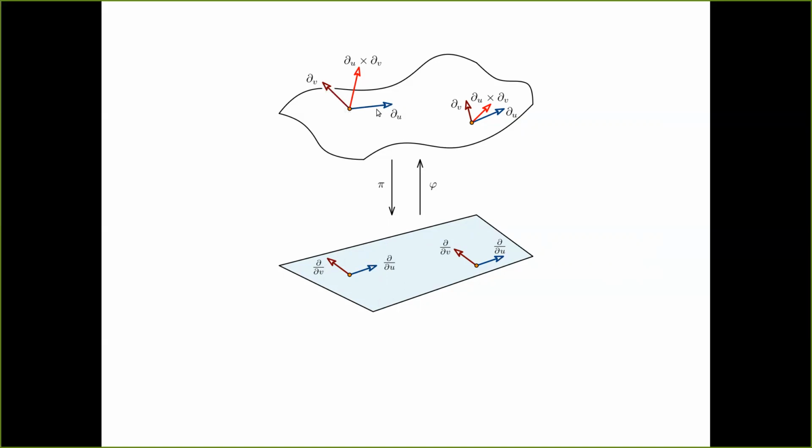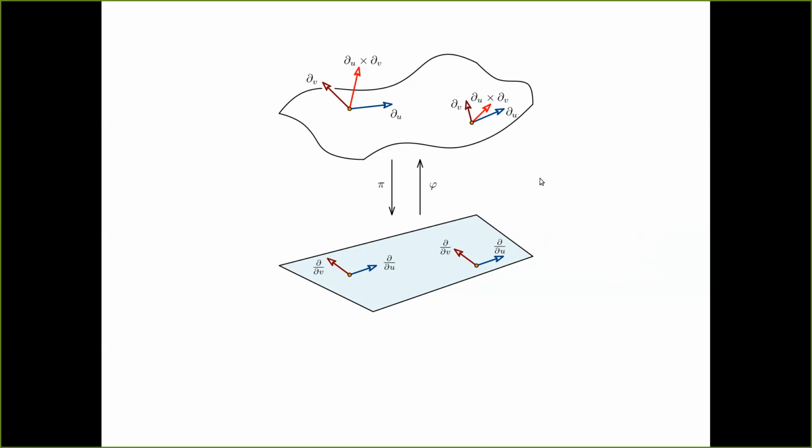So these two, the blue and the brown arrows, are tangent vectors for the surface. And this red arrow is supposed to be the normal, or supposed to be a normal, because you can take the cross product of two basis vectors, and that will give you a normal vector. And this is very specific to R3 because you have a cross product there. Same with these two examples. You could take these two tangent vectors, take the cross product. The red arrow is supposed to be normal to the surface at this point.